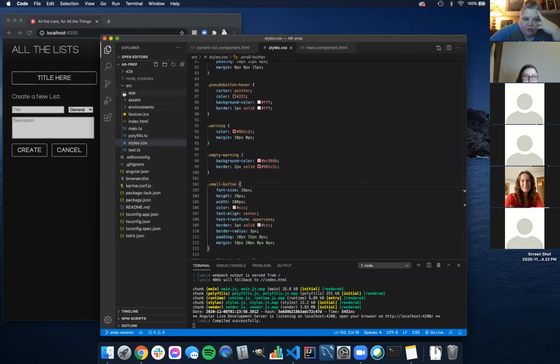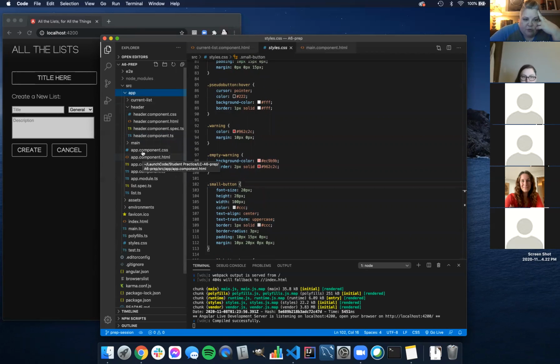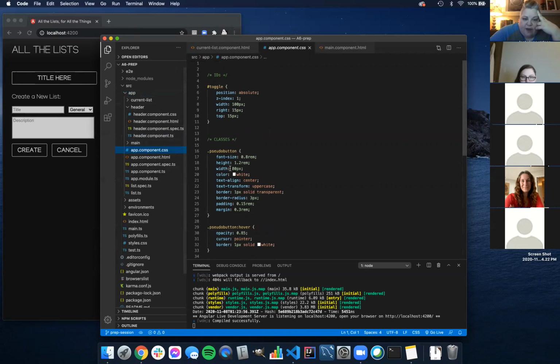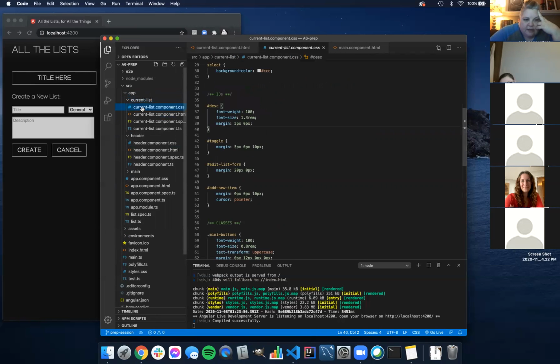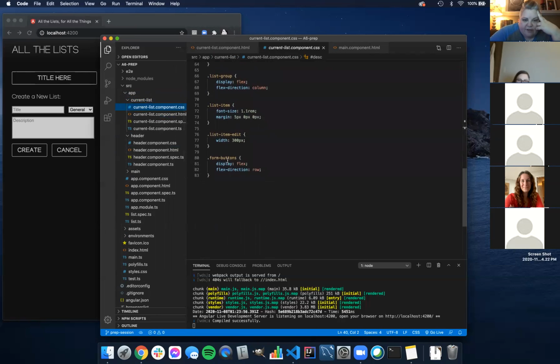When you get down to looking at your individual components, you'll find there are things that you might want to have specified. I think this is not supposed to be here because I actually ended up moving it to styles, but that's okay. In the header component, I just put some things right here, like I modified what the H1 header element does just for this part. And in current list, you can see I've got quite a few things that are very specific to this component. So that's how that works.